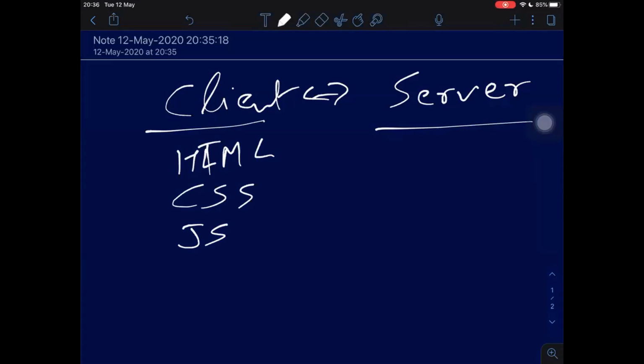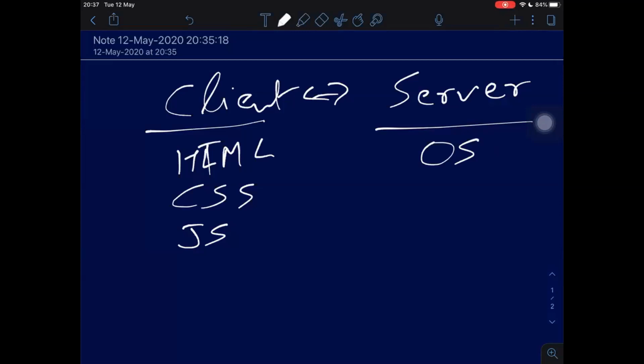Okay, very simple. And on the server side, you have a few other things. For example, number one, you have the server itself. I will explain. Sorry, not the server. It's the OS actually at the very beginning. So you have the OS to begin with. That is the operating system on which the server is working.